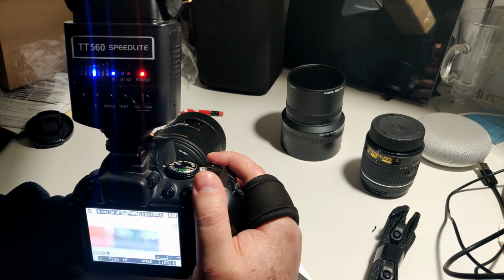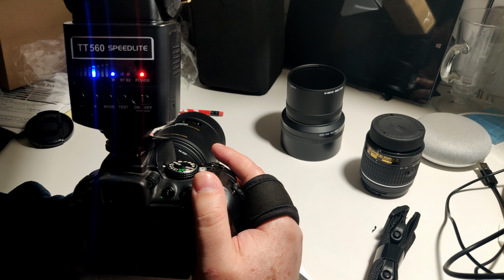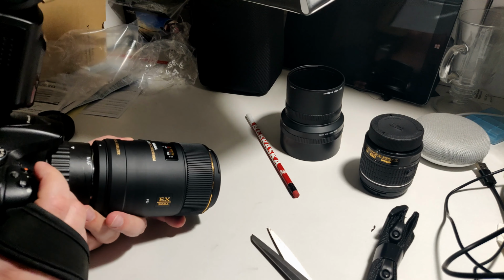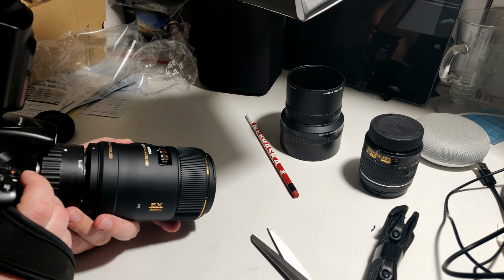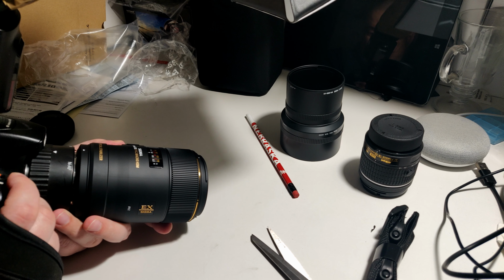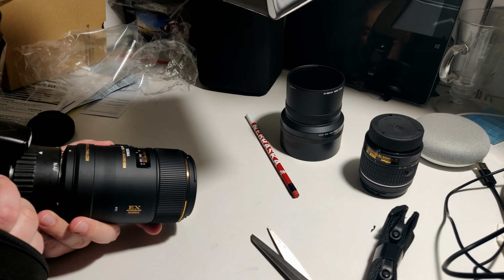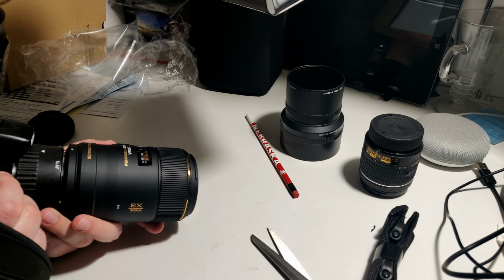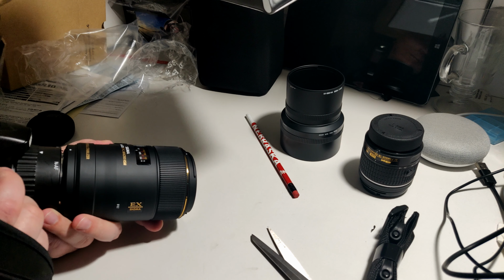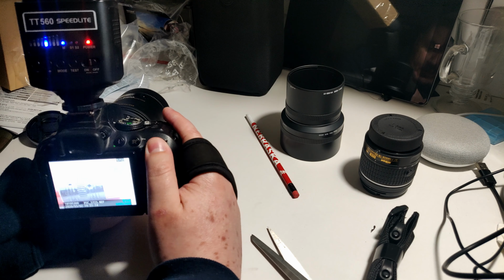Okay, that was too close. And probably this is the distance. I'm gonna try to show the distance like that because probably it didn't make much sense because of the angle. Oh, it's too close. It's still too close. Still. So about this is the distance from the pencil to the lens, and this can focus from this distance.